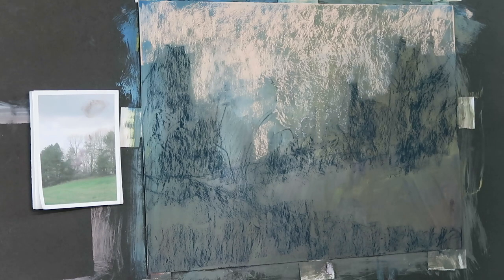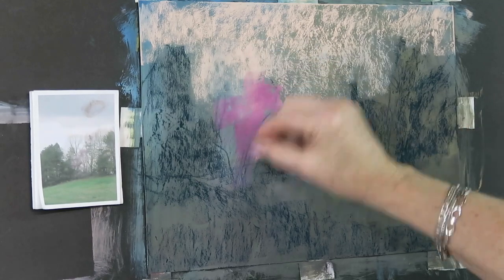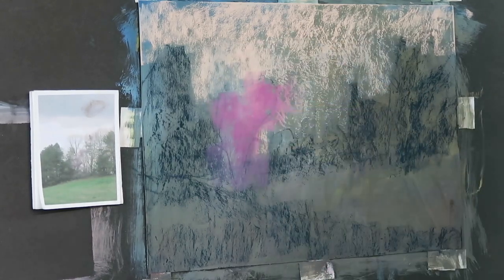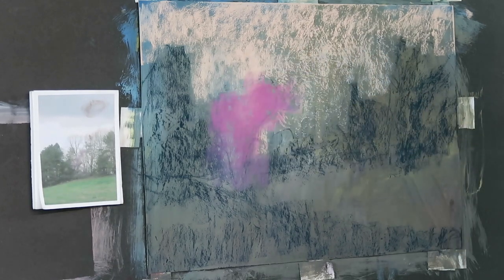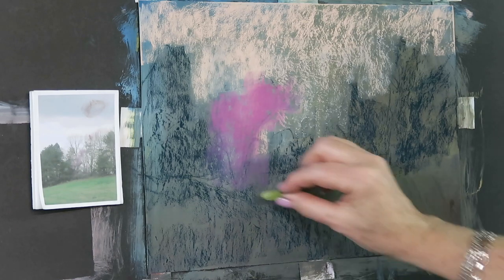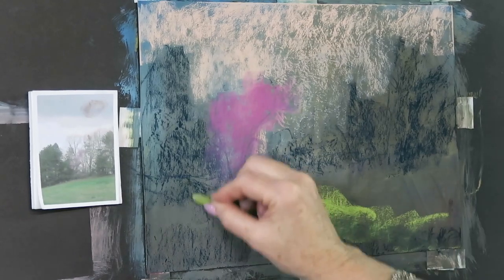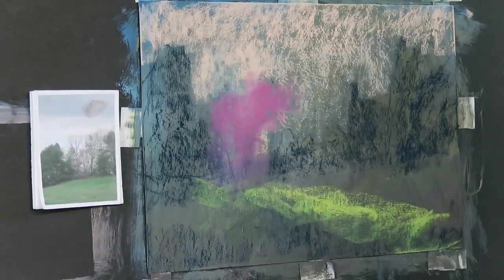What is the most intense color? It's going to be that hot pink tree. So I'm going to block that in with a hot pink. And I'm using hard pastels right now. These are new pastels. They are harder, so they don't take up as much of the tooth of the paper. What else is an intense color? How about some of that wonderful spring green in the grass? Let's lead us up to our focus tree.